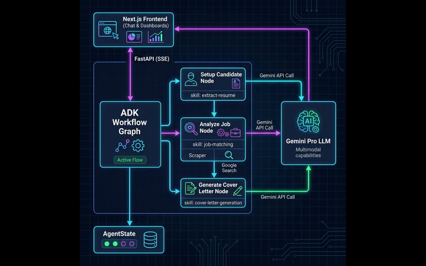The setup node uses Gemini's multimodal API to read your resume PDF directly. The job analyzer turns a posting URL into structured data and uses Google search grounding to research the company. The fit score assesses your candidacy across 5 dimensions to generate a strategy, and the cover letter node uses that strategy to write something actually tailored to you.